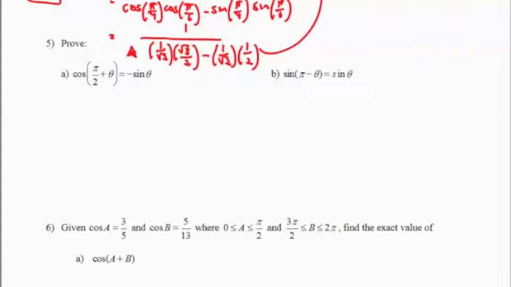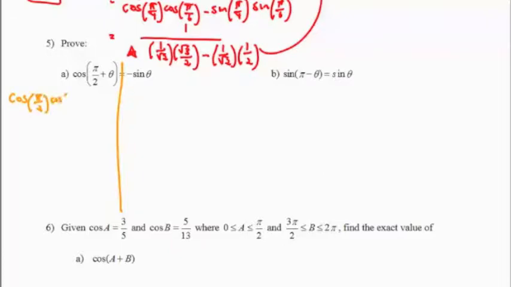Okay, so we're almost done with this lesson. We just have to talk a bit now about the idea of proving with these identities. So we have this idea that says the cosine of pi over 2 plus theta equals negative sine of theta. Ideally, what you're thinking right away is, okay, this is a double angle. I'm going to have to input the double angle identity. Chances are something's going to cancel or change into 1 or change into something exact that I can deal with. As I've done previously with all proofs, I like to deal with just the left side. And we go a little something like this.